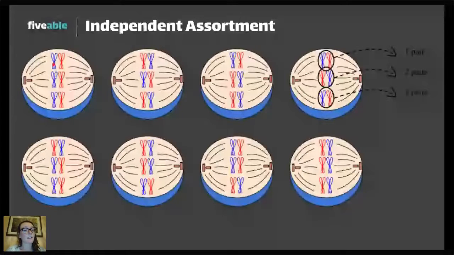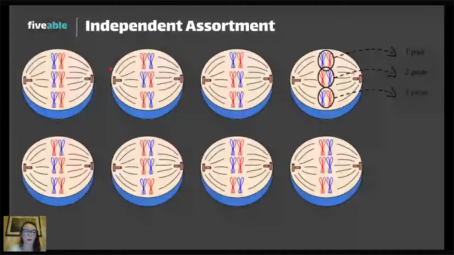Okay, so here, these homologous chromosomes, one version of chromosome 1 and another version of chromosome 1, line up to be split in the first process of meiosis, okay? So there is a 50% chance that this blue chromosome from dad will end up on the left. But there's also a 50% chance that this red chromosome from mom will end up on the left, right? It's like flipping a coin, okay? There's a 50% chance that just by the random nature of the universe, one will end up on one side versus ending up on the other side.